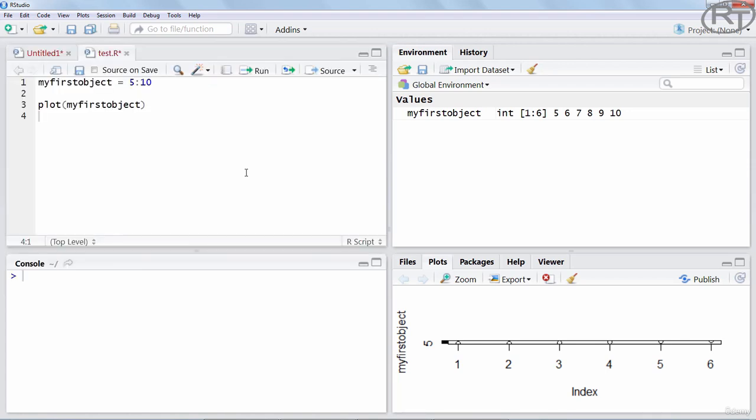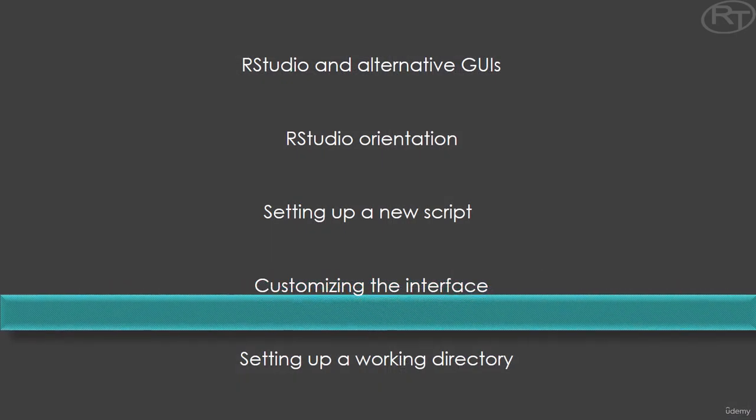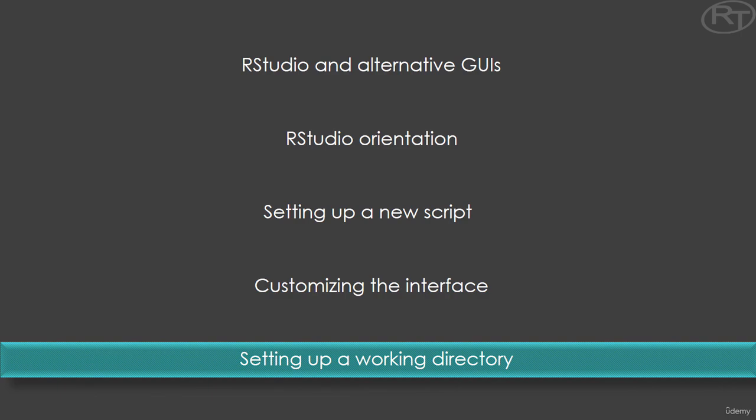Depending on your screen and how good your eyesight is, the letters and numbers might be too small on the screen. You can actually magnify your code. Therefore, you would go to View and you can select Zoom in or Zoom out. You can do this several times because this is a step-by-step zooming tool. So keep this tool in mind when you have to deal with a small screen or your default setting is not satisfying to you. Another important feature you have to keep in mind is the working directory.